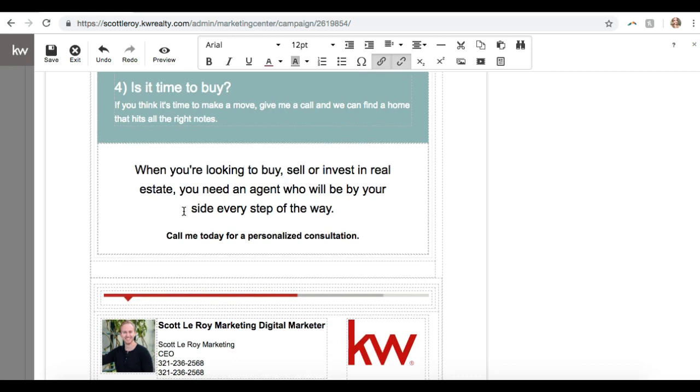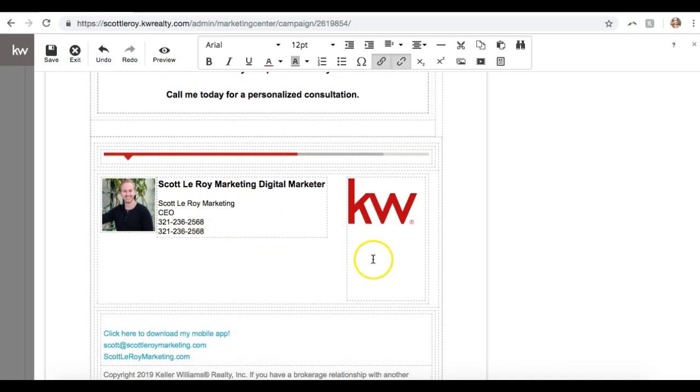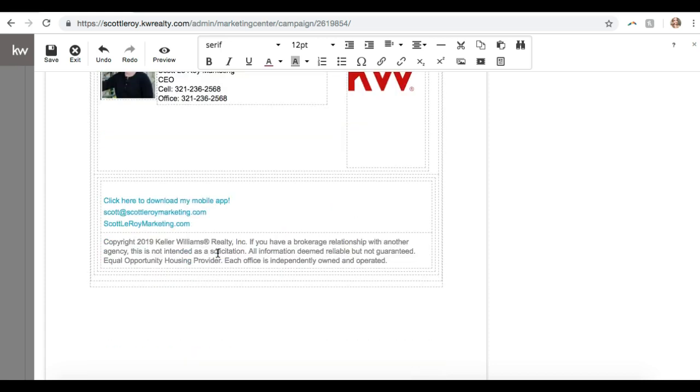So you can go through, make whatever changes you'd like. Of course, down at the bottom you can see this is our info that we updated at the beginning. Here's that generic KW logo that they add in for you. Our contact information. It doesn't add in the logos or specify which number's which on these campaigns, so you might want to add in like cell, office. You may have to update that. And then down below, here are those links. Click here to download my mobile app. This was that marketing and reply to email, and then this was our marketing website.